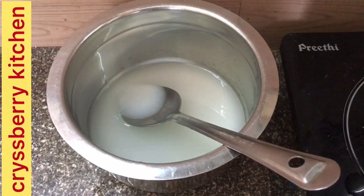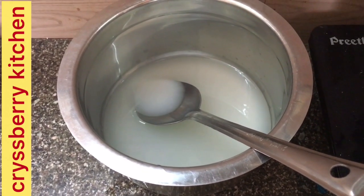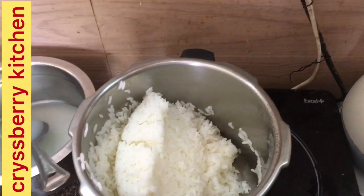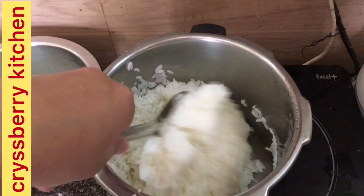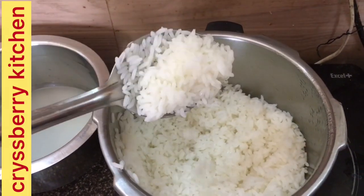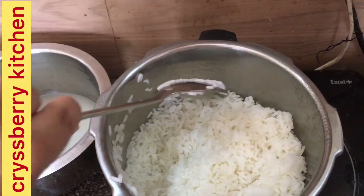So now I have removed the cooker and here you can see the water is completely drained, the starch water. So shall we open the cooker now? This is our cooker. You see the water is completely drained. Do you see? Each grain is separated and the rice is nicely cooked and ready to eat.